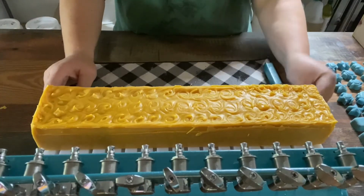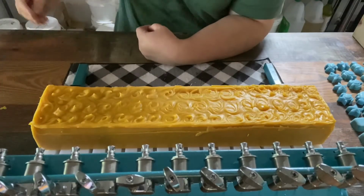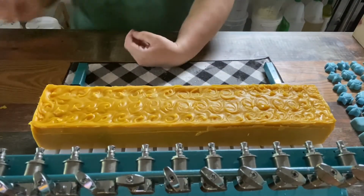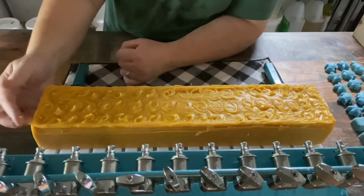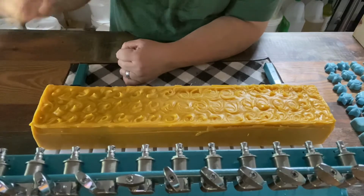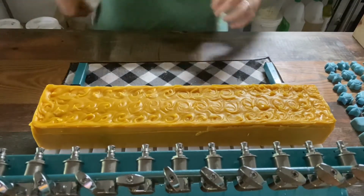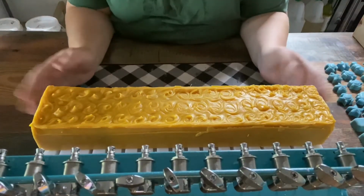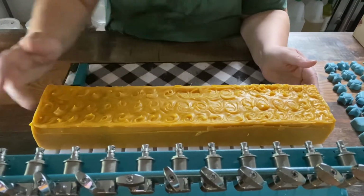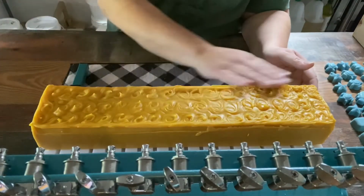But you can see the colors actually stayed a little bit more orange than it usually does. Probably the Baraka Shea Butter red palm oil was really red, so it was a really excellent unrefined quality for the red palm oil. Because I stick with the same recipe for it, I use the same amount that I usually do, so it's probably just the quality.